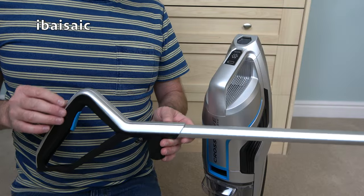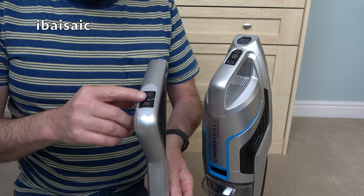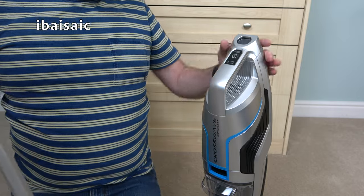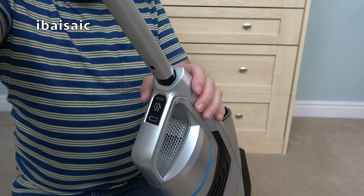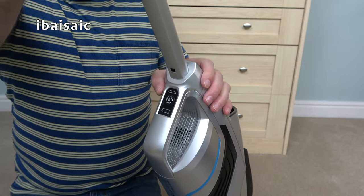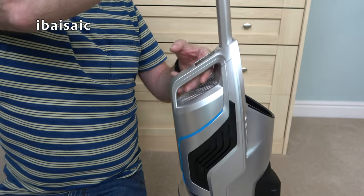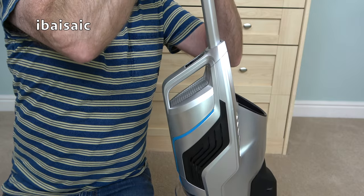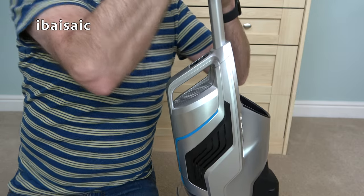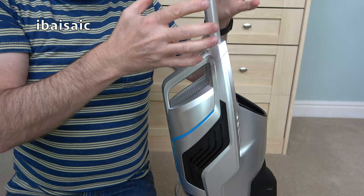The first thing we need to do is to insert the handle into the top of the machine. It goes with the buttons facing forward and fits into the hole here at the top. So just push the handle in, and it's probably better if you have the machine flat. Just press down. It's a bit tricky. You will hear a click when it's in properly. If it's not in properly, you won't hear the click.